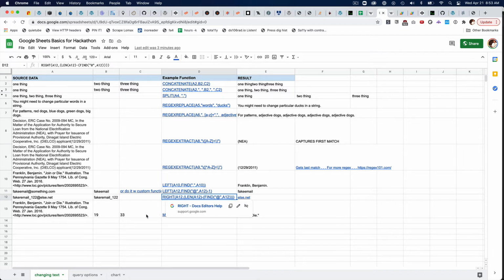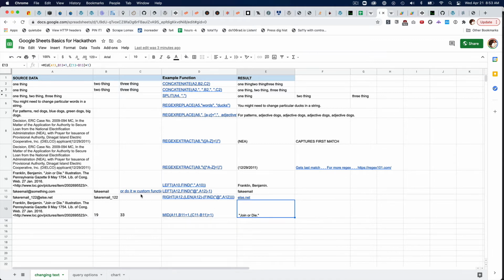There's left, right, there's mid, so there's different ways to manipulate strings based on that. And you can combine them with other stuff like find me this, find me that, find the length of the thing, and then minus the place. So it takes a little bit of messing around sometimes, but you can do just about anything you want, including grab the middle of a string based on some stuff.